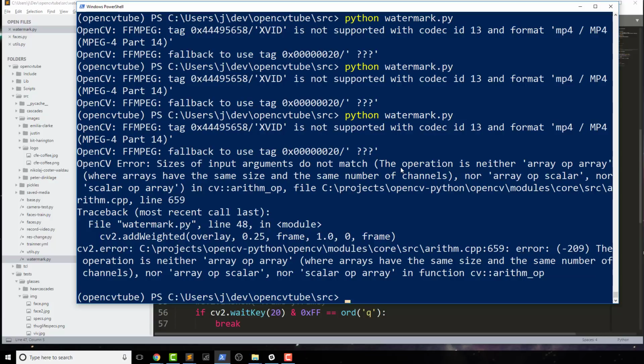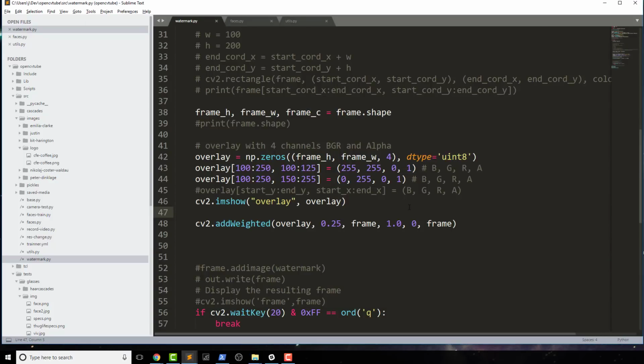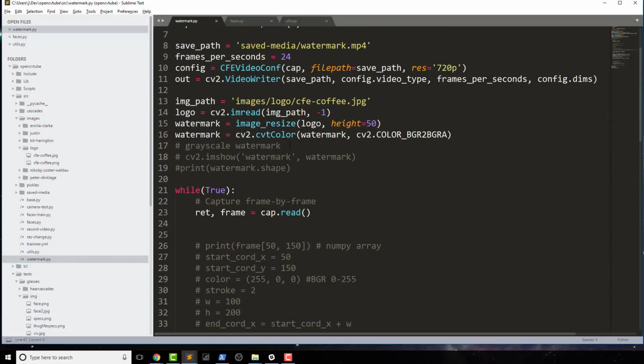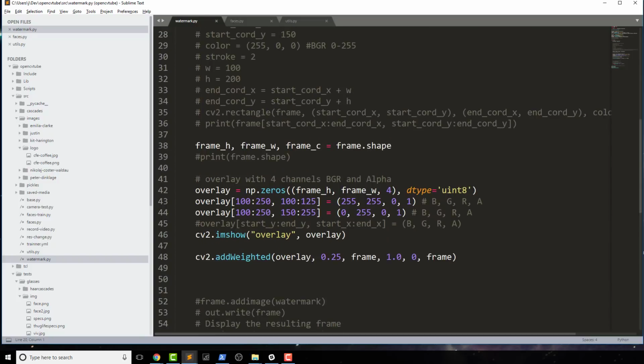Well, there's a chance that you intuitively know what this is, but when I was learning this, I did not. I was like, hey, what is going on here? Well, what happens with OpenCV is we have to treat the things that we're combining the same. So I mentioned before about the possibility of an issue with this grayscale. Well, the same thing is true with alpha. So when we create an alpha overlay, our frame has to match that overlay. And right now it doesn't.